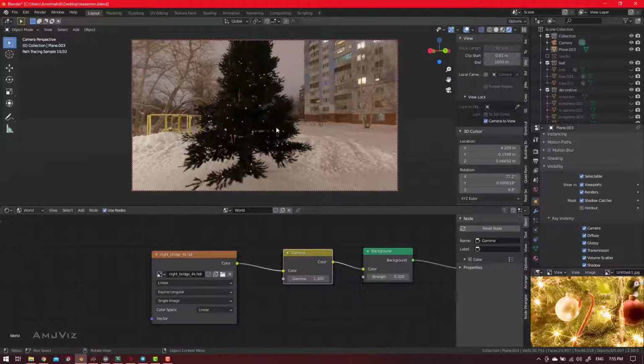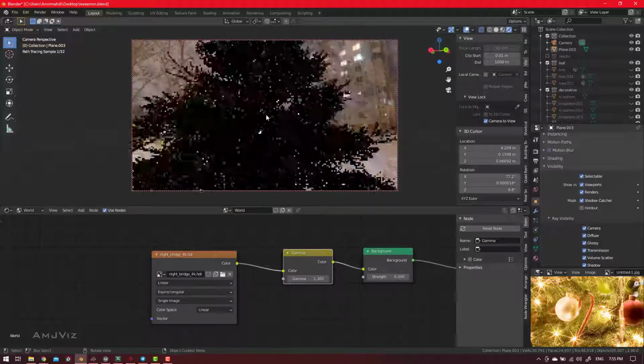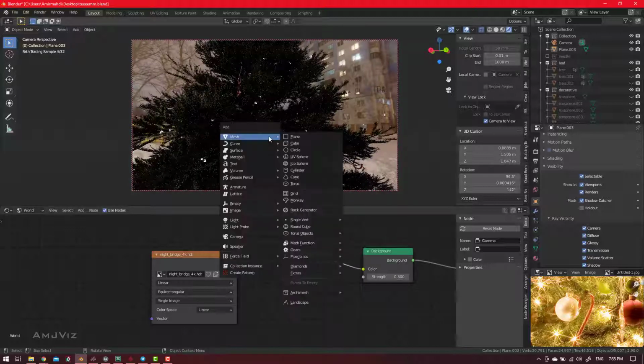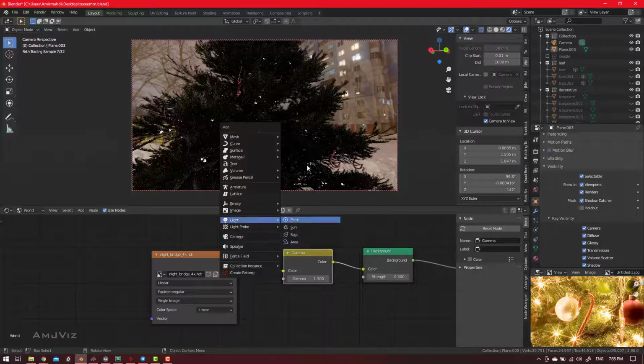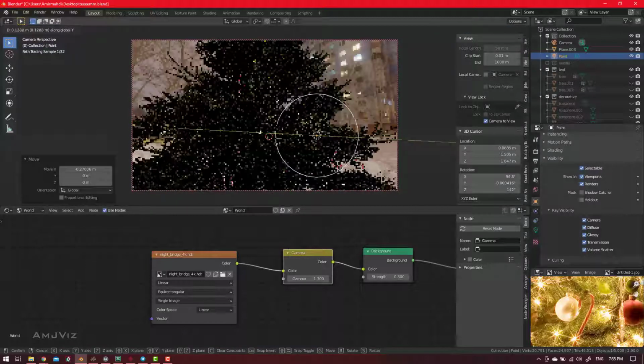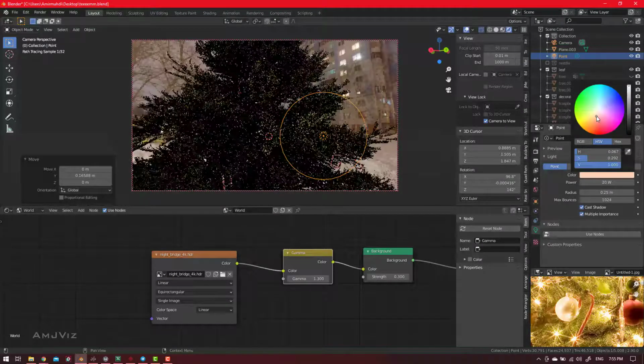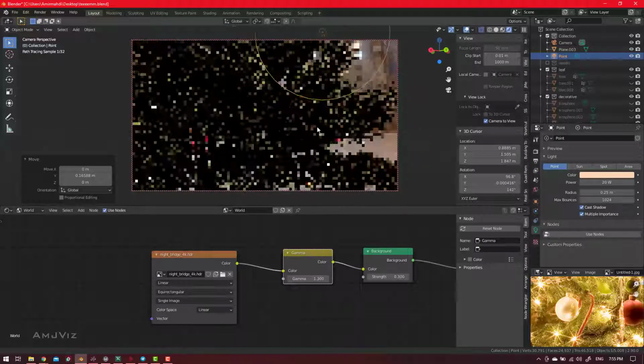But I want to have close-up renders. Just zoom into the model. And add the lights here, the point lights. Have a small distance, put it on 20, and maybe a warm color.